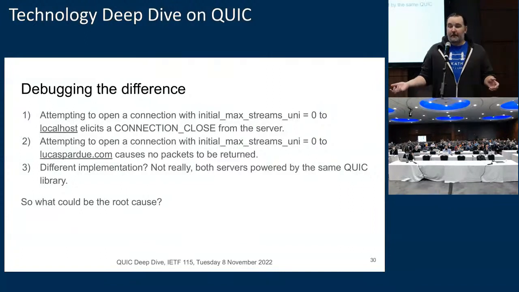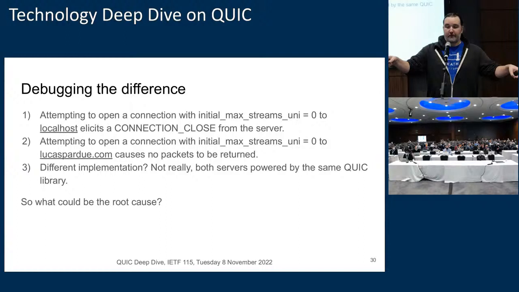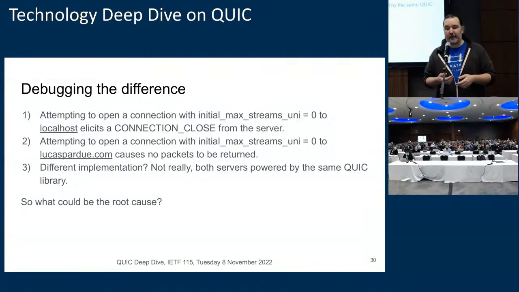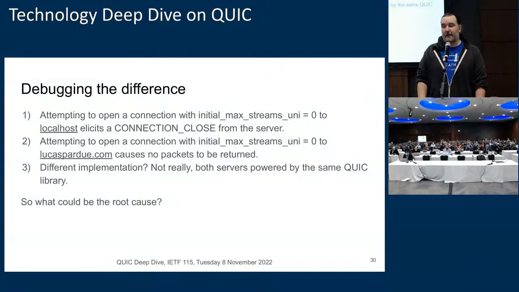So what's the difference? We've got effectively the same client behaviors, just pointing at two different endpoints. Are they a different implementation? Are they different stacks? No, they use the same underlying stack in this case. I know that, but that's because I've got insider knowledge. What's the root cause? What could this possibly be? That's what I had to spend some time looking into the other day. Next slide.